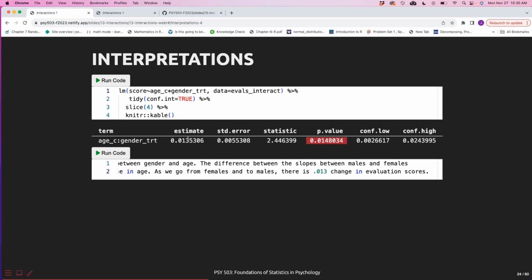But it's possible if you have lots and lots of data, like a 0.0001 difference might be statistically significant, but probably not. What you'd want to look at is this p-value here and this test statistic. And here, it looks like we have a statistically significant interaction, which is good because that's what we inferred from the scatter plot.